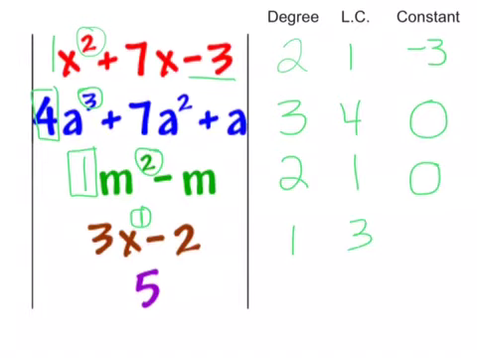Our leading coefficient is 3. And our constant is -2. That number right there. And the 5. The degree is 0. There is no degree, because again, you can think of this being x to the 0 power, because we know anything raised to the 0 power is 1. So technically, that isn't there. It doesn't need to be written, but it still tells us that the degree is 0. The leading coefficient doesn't exist because there's no variable to have that leading coefficient on. And our constant is 5.